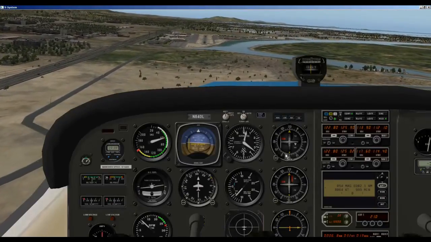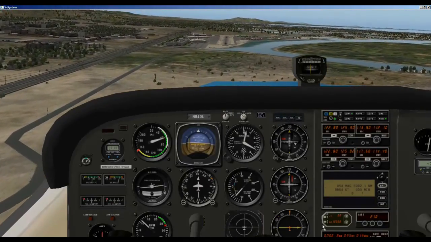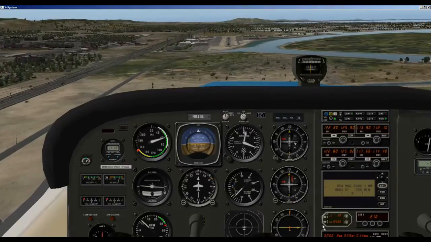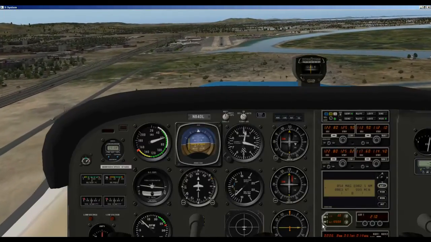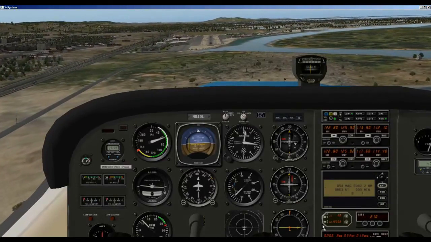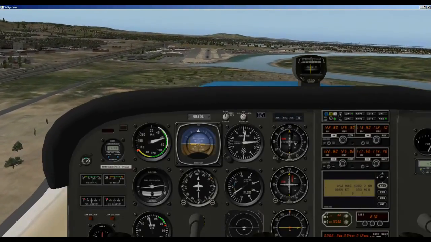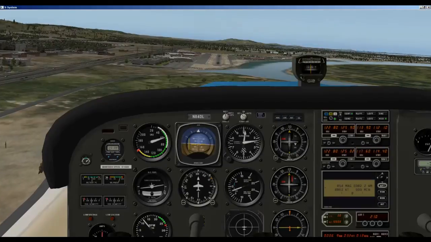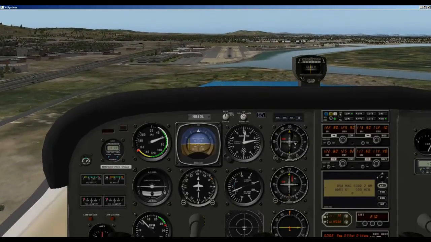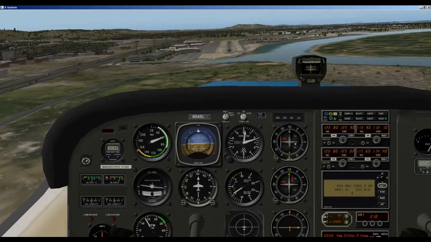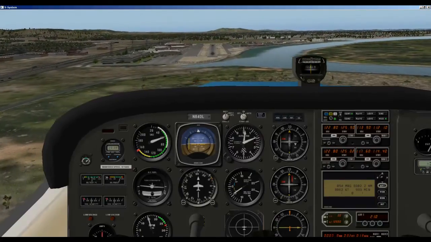Looky there. Now we have the red over white, and now we can do a normal landing. Now we're going to use the throttle to control our descent. 500 feet per minute. We want a little more. We'll give it a little more throttle, and that feet per minute is going to drop off a little too much. We're going to back off on the throttle. But now we're going to control that with the throttle. We are not raising the nose.